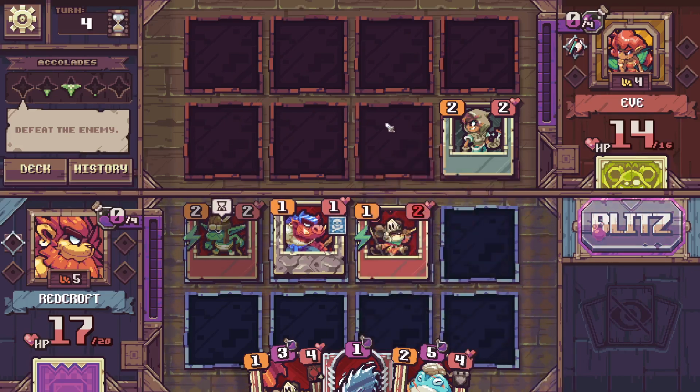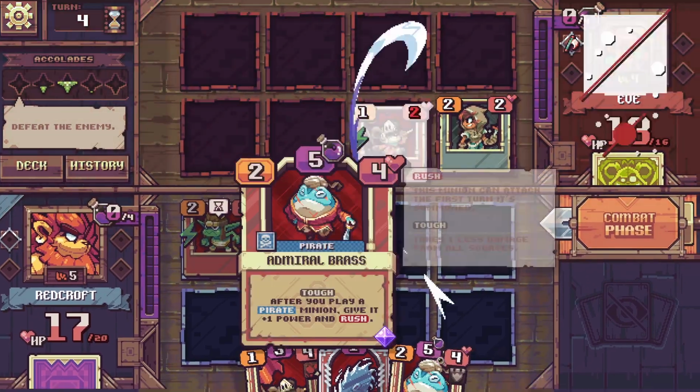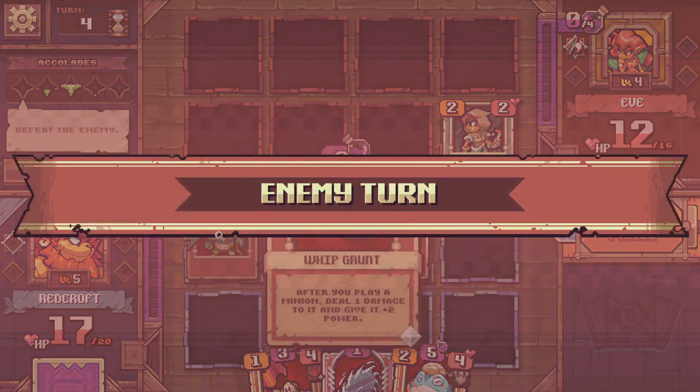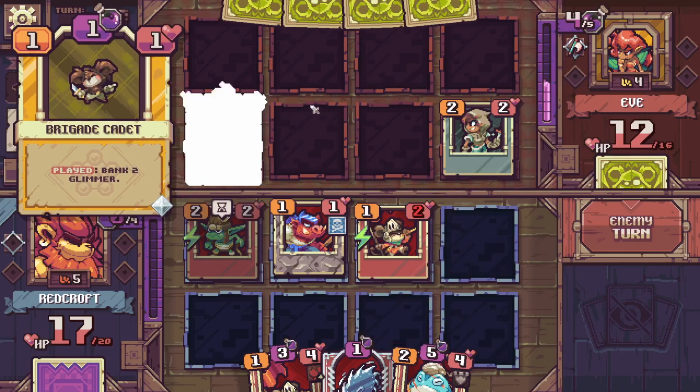Sorry, my dog is upset about the mail delivery. Let's see here. We just ship that. And then next turn, we can start really popping off by playing Admiral Brass and getting him buffed. So a bit of a slow start.